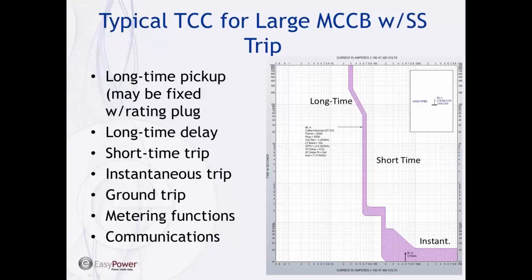This may or may not be adjustable. In molded case breakers, a lot of times these are fixed settings. There's a limited adjustment range. Depends on the size of the breaker and how much you want to spend. Down here is the short time trip, this horizontal line here. So there's some delay in there. And this is the short time pickup setting. And then we have the instantaneous trip.